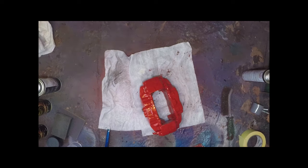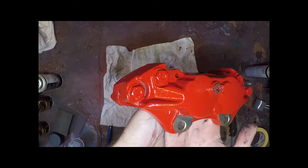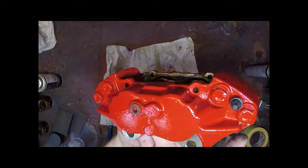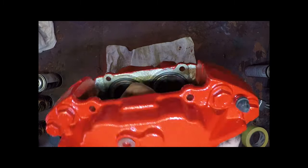And then you want to allow that good few hours really to cure before you start bolting things on. Ideally overnight, but it will harden within an hour or so, typically. So I've just removed all the tape. It's not fully cured yet.